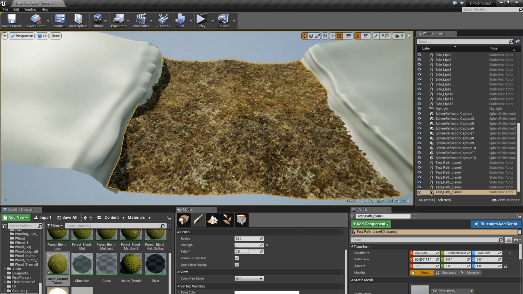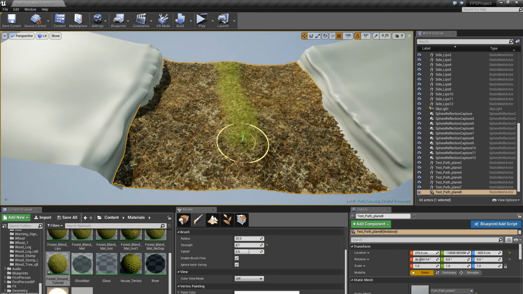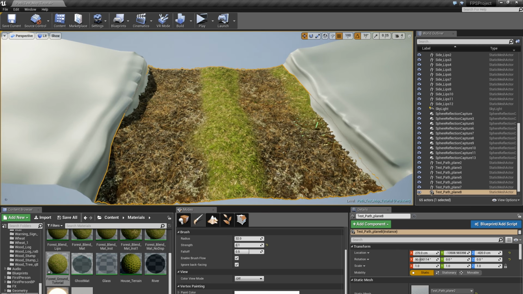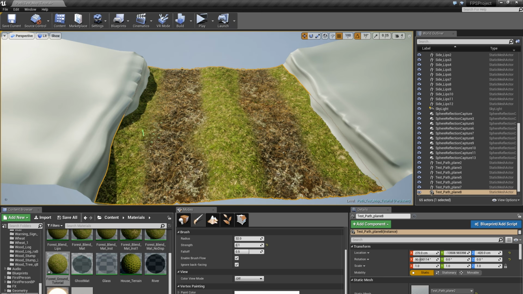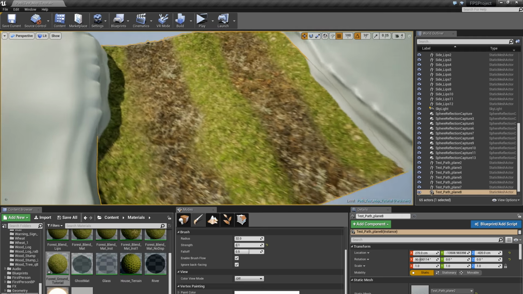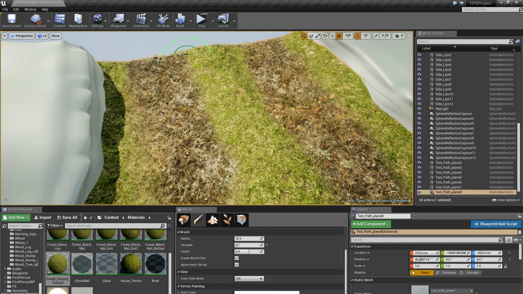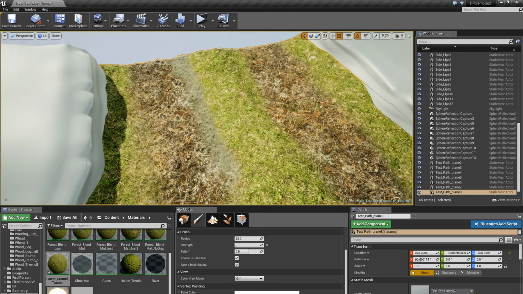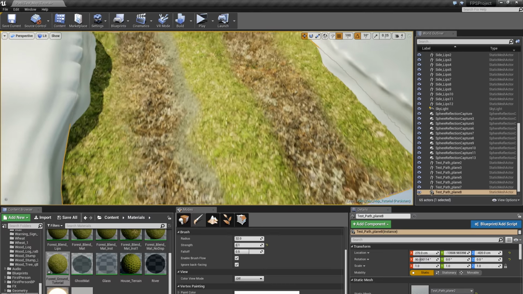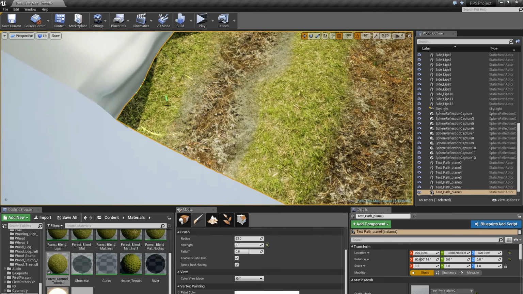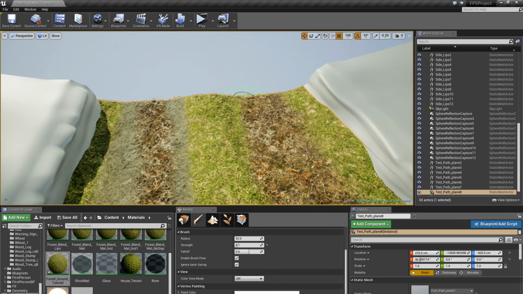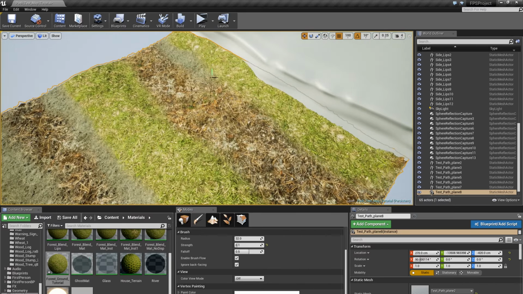painted in here. So what I'll do first is I'll just do a rough paint job here along the middle, make it a bit irregular here and there, and along the sides like this. And next I'll use the red channel. The red channel is the sand. It's a third texture. So I'll just use this to paint along the sides of the grass here. I'm just going very rough now. I'm gonna go in and tweak this later on.